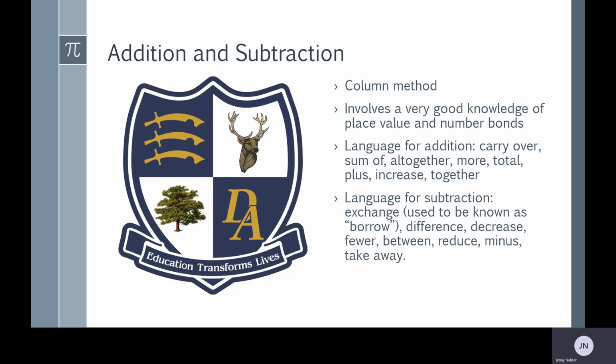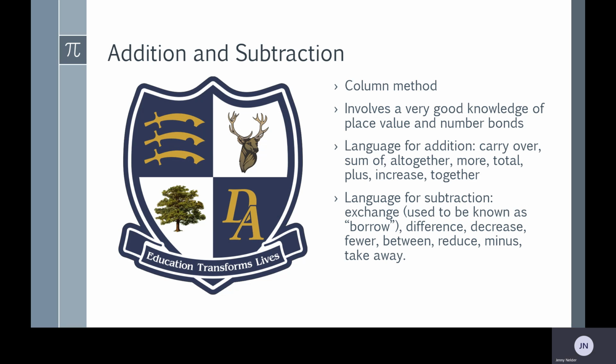The type of language that your children need to know and understand to use addition would be carry over, sum of, altogether, total, increase. Language for subtraction: exchange. This used to be known as borrow, but now we use exchange. Difference, decrease, fewer, between, take away. The children need to understand this type of language to enable them to work out worded problems.